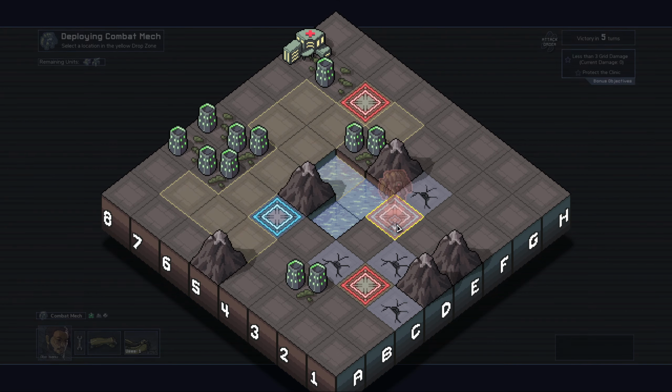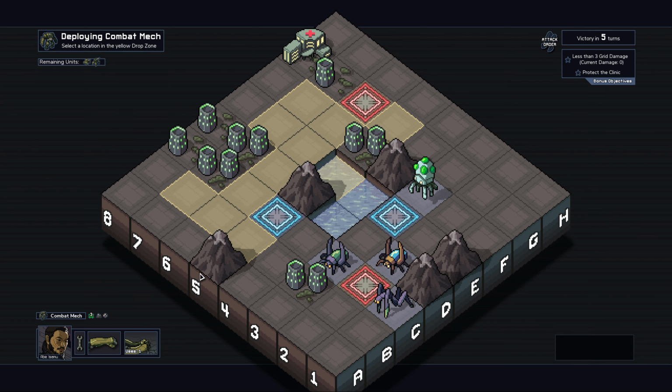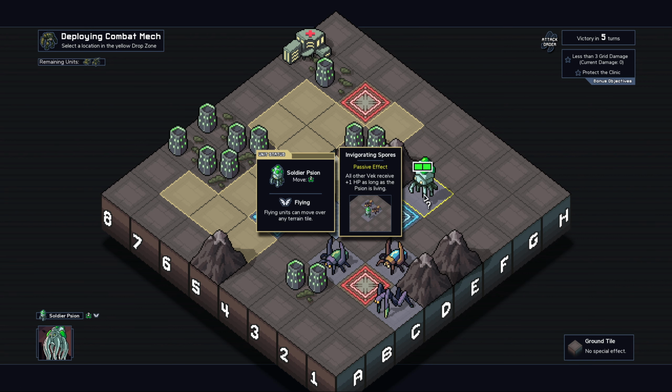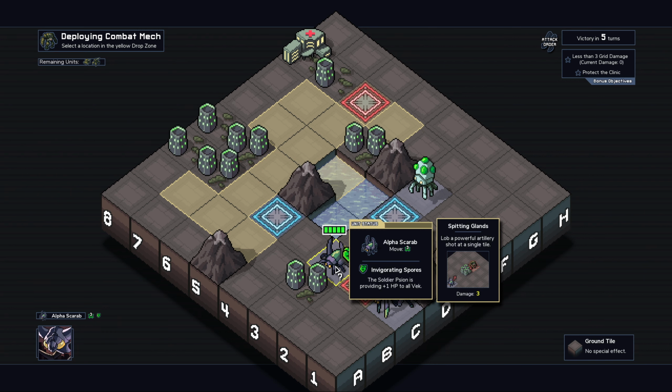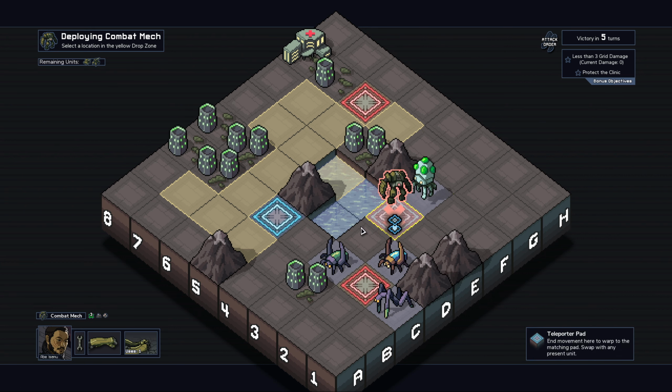So let's do that. Now, what do these do? Teleport pad and movement here to warp to a matching unit. Okay. And then another one? Okay. So these guys, this is a soldier scion. All other Vek receive +1 hit points. So yeah, he has 5 then. So I gotta take care of that guy.